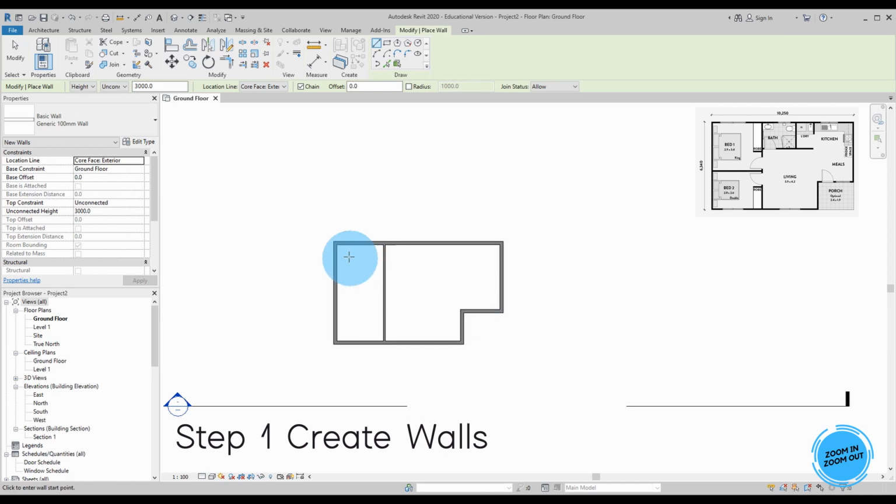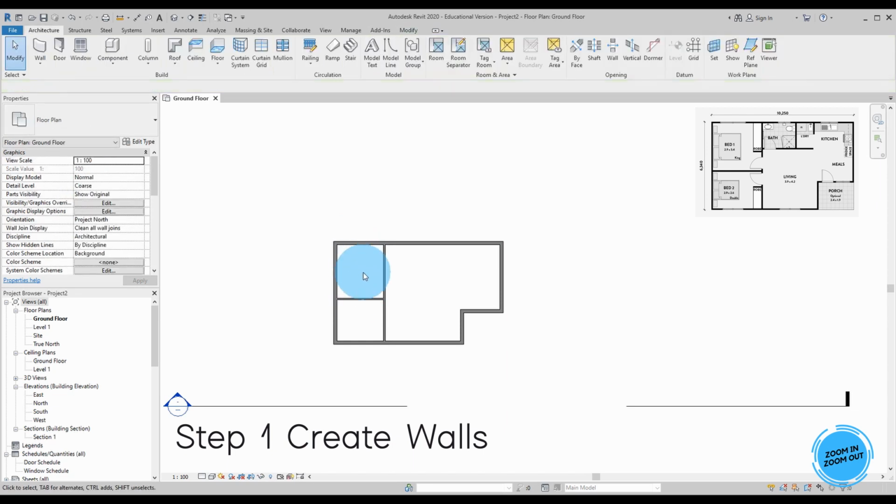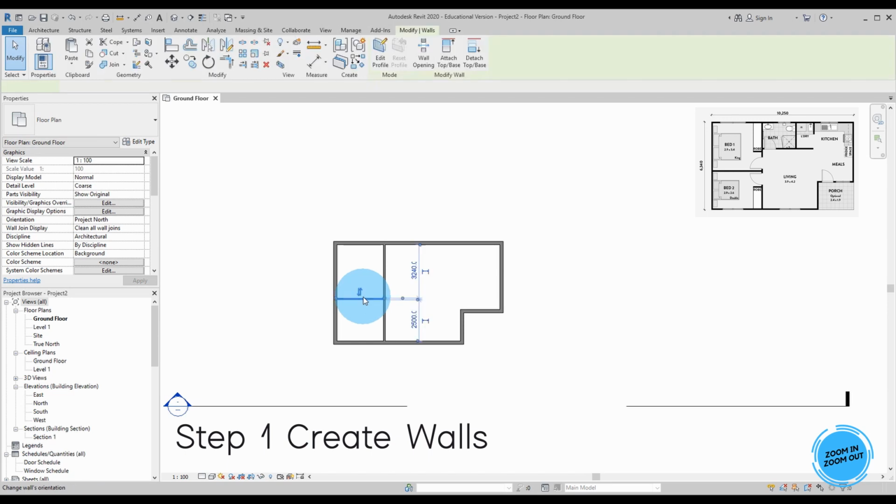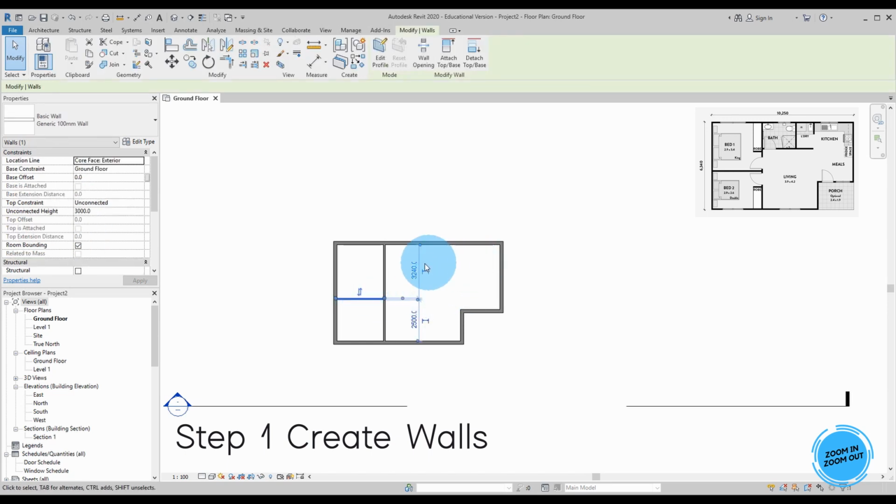So I think it's 3.4 meters from here. Let me just place it somewhere first, and then I will come back and correct it. So I've placed it somewhere. Obviously this distance, I'm pretty sure is not exactly 3.4 meters. But what I can do is click in here, and then it tells me that these are the temporary dimensions. They come up, and I know that the dimension I want here is 3400.